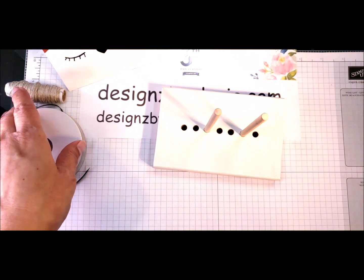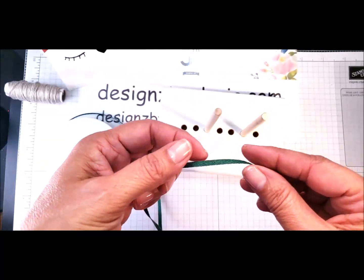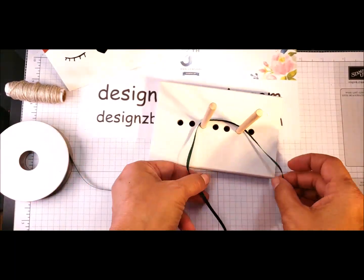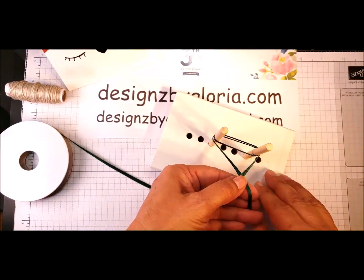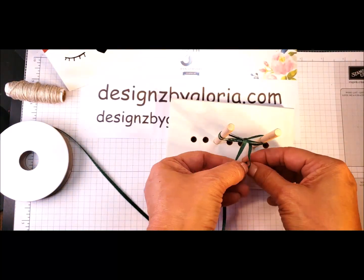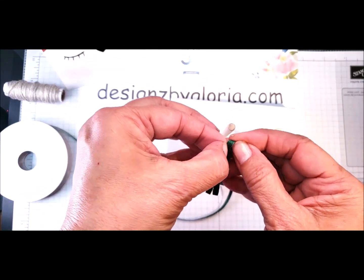I wanted to show you again how to do this with a thinner ribbon. You can make double bows, triple bows, single bows — whatever you need. Let me show you very quickly how to make a double bow. So I loop it around the front like I did previously, loop it around the front, and loop it around the front again for a double bow. I cross it right to left, tuck it under the center of the bow maker, bring it back over all the loops, and simply tie a little knot back here. Make sure it's perfectly centered — and look at there. A perfect double bow.